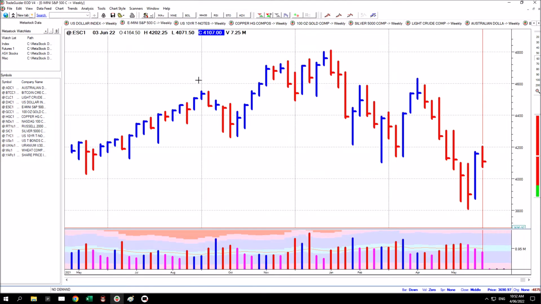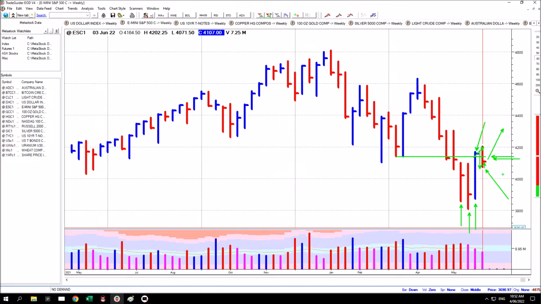The next chart is the S&P 500 E-mini. This is the S&P 500 futures. That's the currently interesting level. There's been some support come in here. Price pushed up to this line, and you've got an absorption bar in response this week. So price has moved higher in response, it's come back down, and it's closed a little off its lows. This is the market absorbing any supply at this important level here, and now we'll see what the response is.